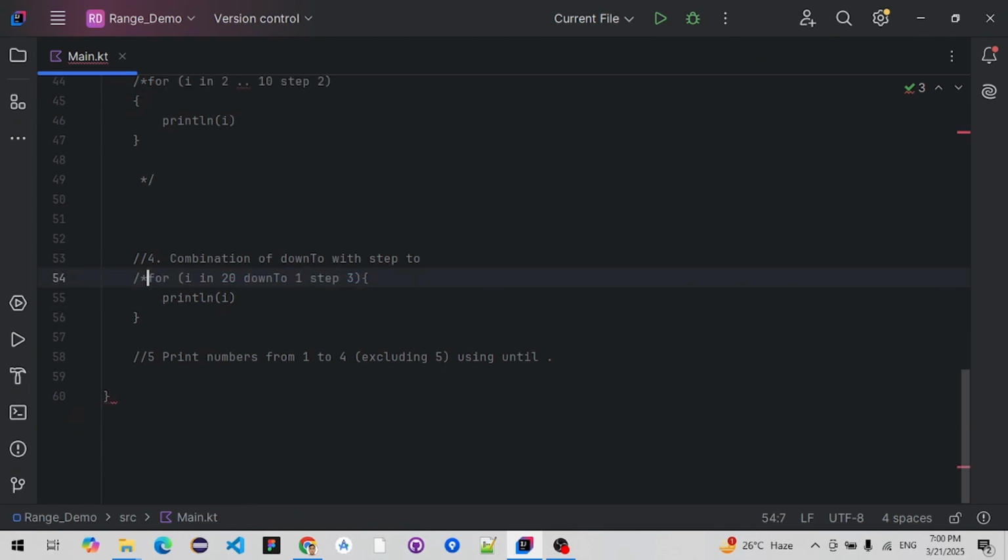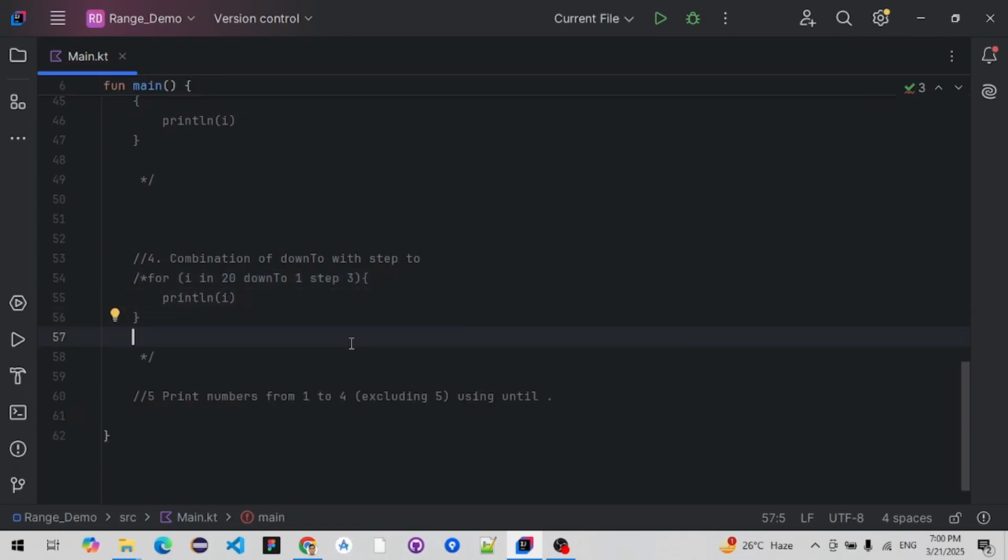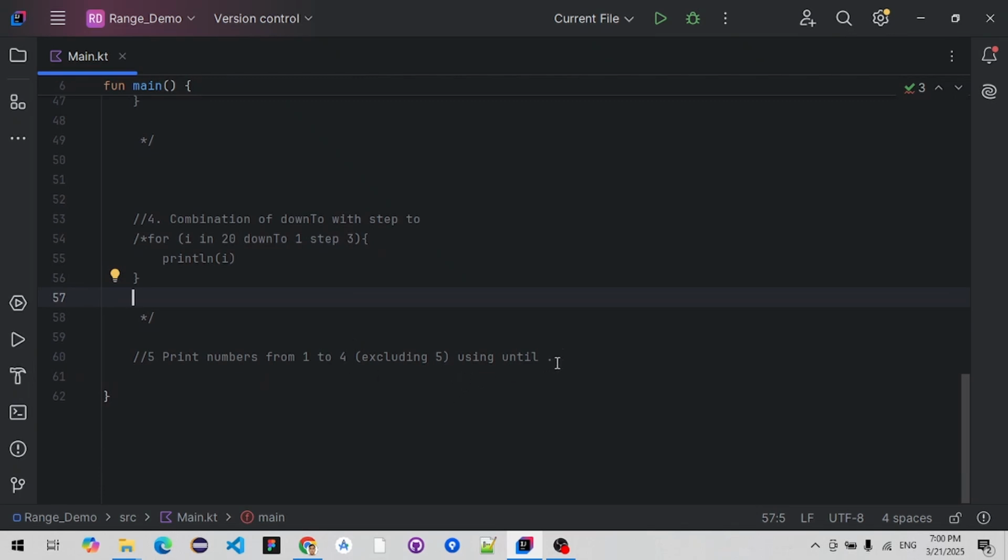Let's comment this and jump to the fifth problem. The fifth problem is printing numbers by using the until keyword. I will print from 1 to 5, but what the until keyword does is exclude the number 5 for us. It will not print the fifth number. From 1 to 5 it will not print the fifth one; from 1 to 4 it will print.